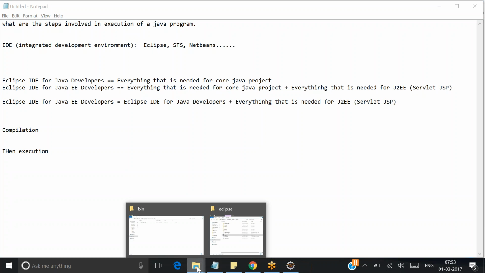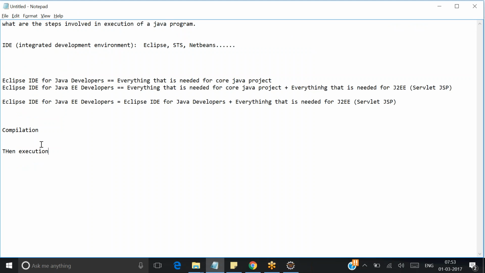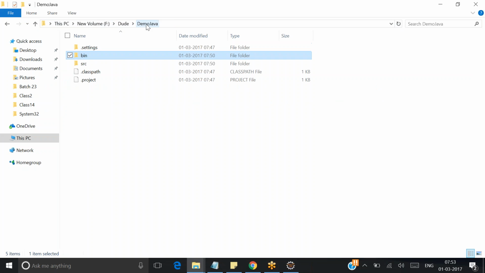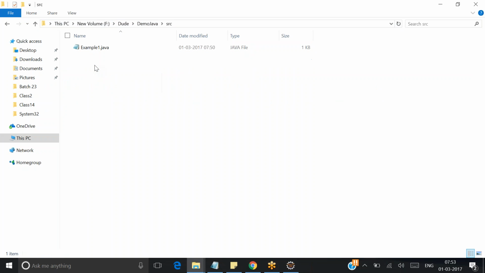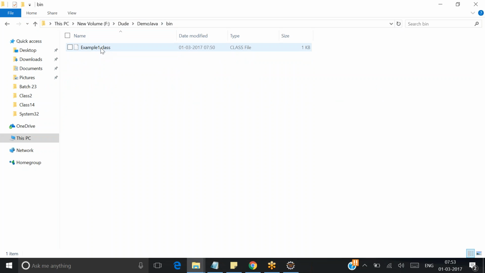So your bin folder, whatever you are seeing, example1.class, is nothing but the compiled version of your source file. The source file is in src, and inside bin, example1.class is the compiled version, guys.